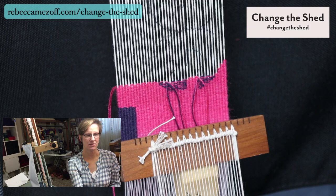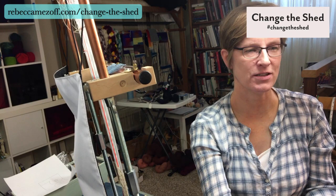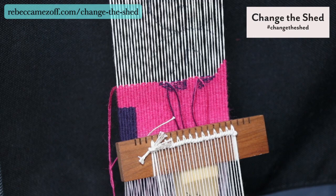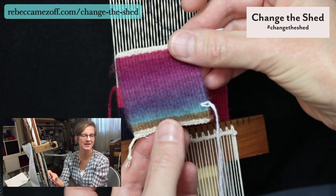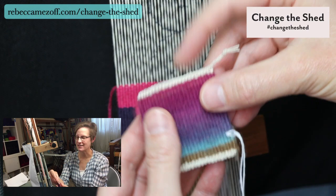Welcome everybody. I'm working on — I have show-and-tell here. Let me change to the bigger view. Okay, I finished this little piece from backpacking. If you've seen my blog, this is hand spun — one of my summer 2020 pieces. It's a lot of fun. I really like doing this. I did a little braid on it which turned out really cute.